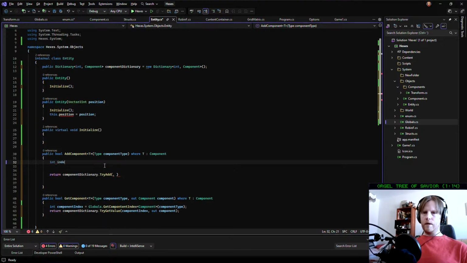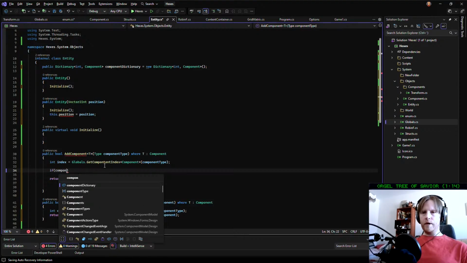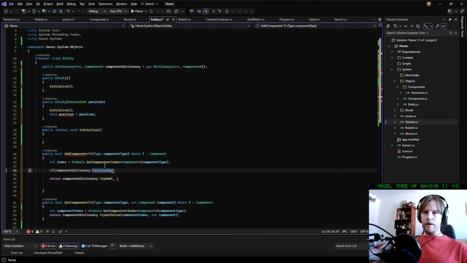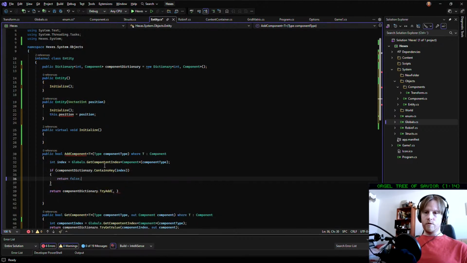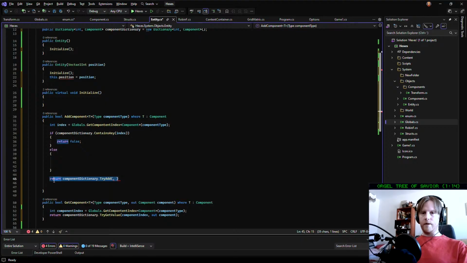Int index. We fetch the index, and then we're actually going to check if component dictionary dot contains key index, then we return false. Else, we will try to add, assuming that it's a correct index. I mean, we still kind of need to do the thing.